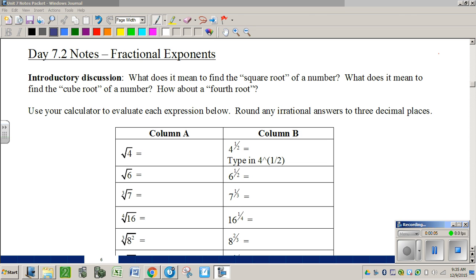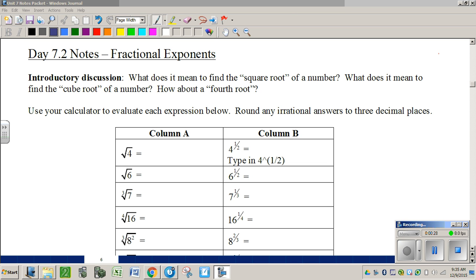Today we're going to talk about fractional exponents. So we've worked a little bit with exponents in the past. We reviewed all of our laws of exponents and we talked about negative exponents. So why not throw in some fractional exponents? So all of you out there with fractophobia, this is going to be a pretty tough lesson for you, but I have confidence that you will do just fine.